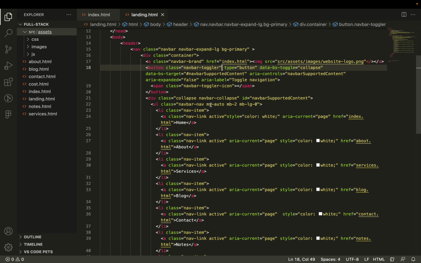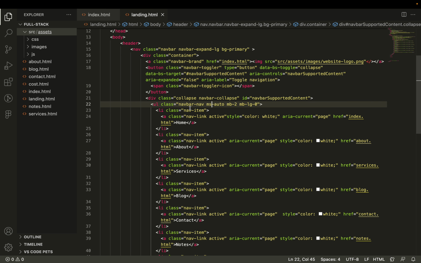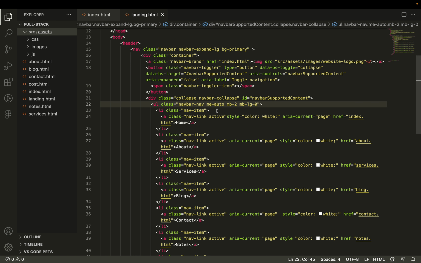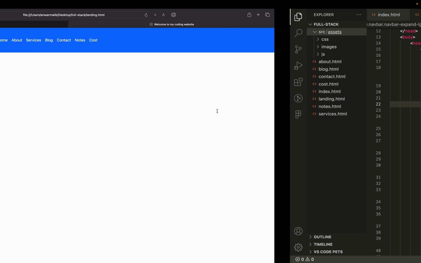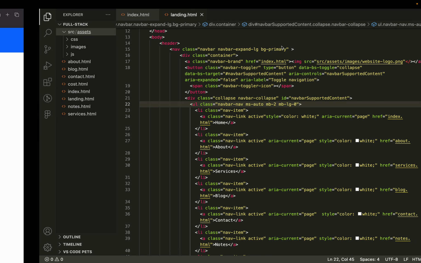Previously we had all of the list items under the unordered list, it was me, I believe, and if I refresh it, the content was here. So I used a different class which is ms, and that takes all of the content to the right side. So this part is already okay.